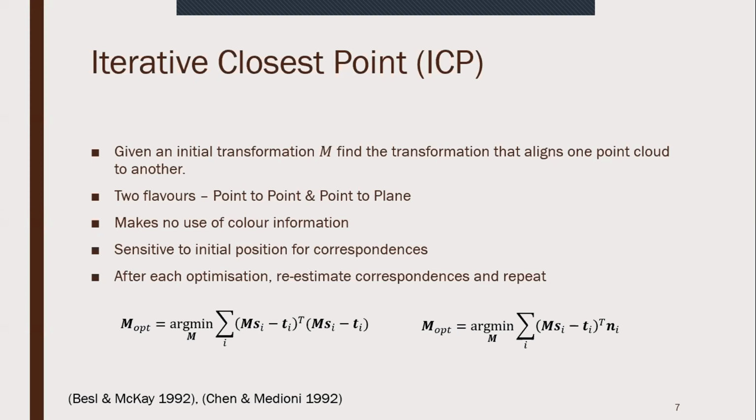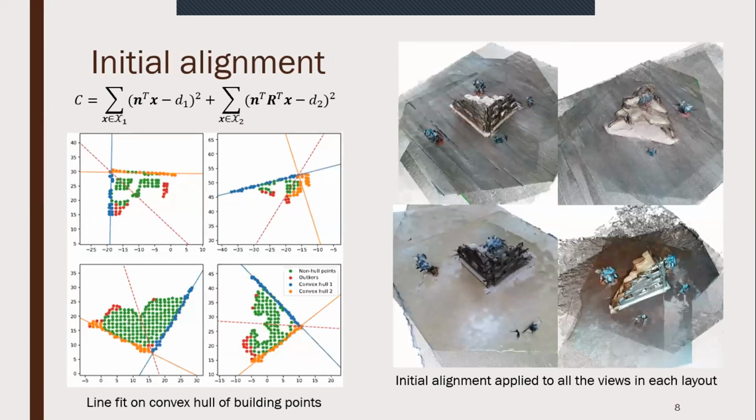But one of the problems with iterative closest point is that it's very sensitive to the initial alignment. So you've got to have a way to find this rough initial alignment to have any chance of getting a good reconstruction at the end. In the data sets that I used, I made use of a building and four miniatures on a board. Since I knew that the building would always be present in each of the scenes and is clearly the largest object, it's very easy to identify, and then I find the corner of this building.